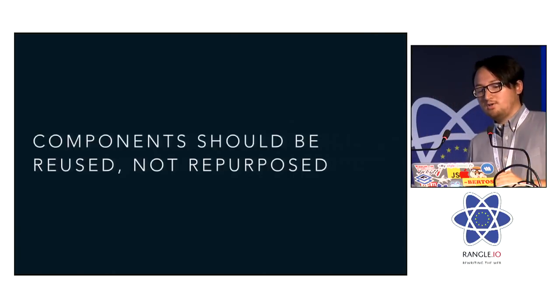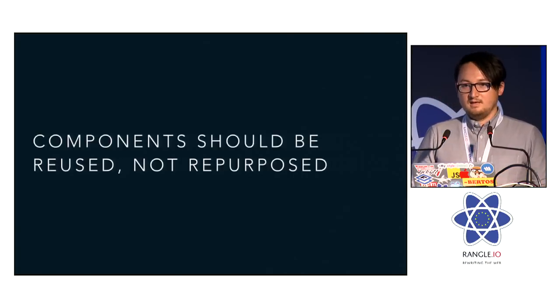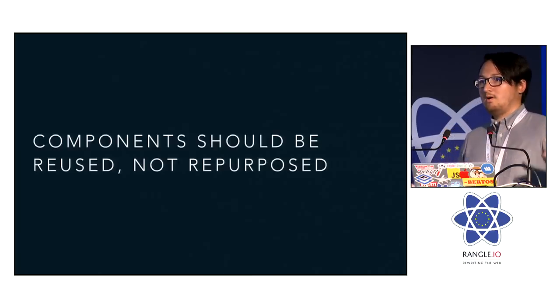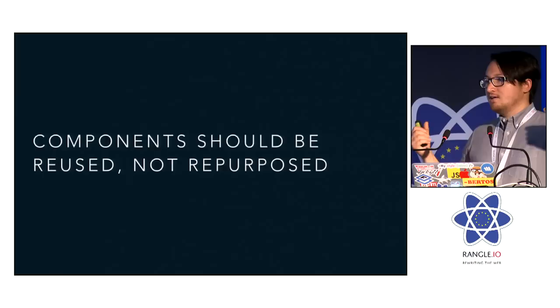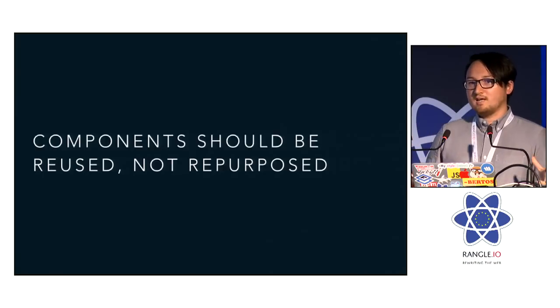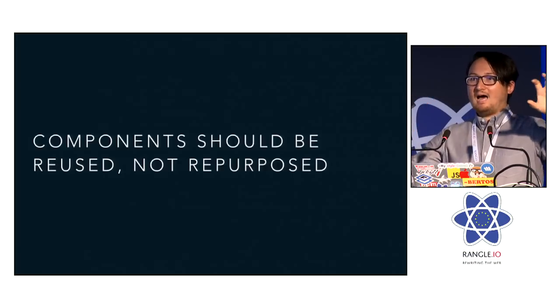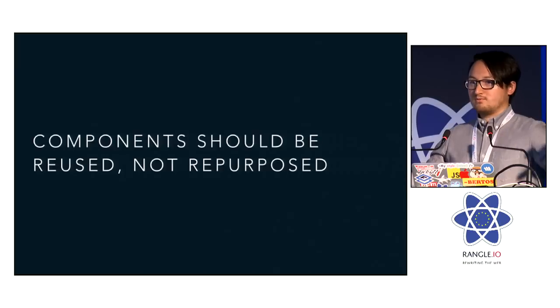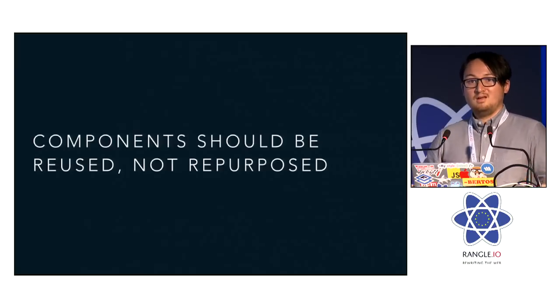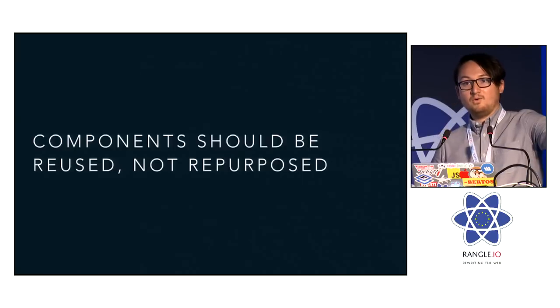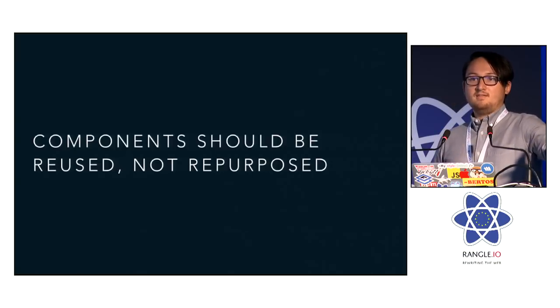And the last thing is that components should be reused, not repurposed. This is an argument that I hear a lot on the CSS side: oh, well, we have all these styles we want to reuse. And the thing is, we're reusing components, but what they're talking about is repurposing the CSS, trying to have these little pieces that can be repurposed for things they might not have been intended for. And this is part of where we have trouble in designing really well-architected CSS. So my thing is, I'd rather have 1,000 components than 200 components that do two things.